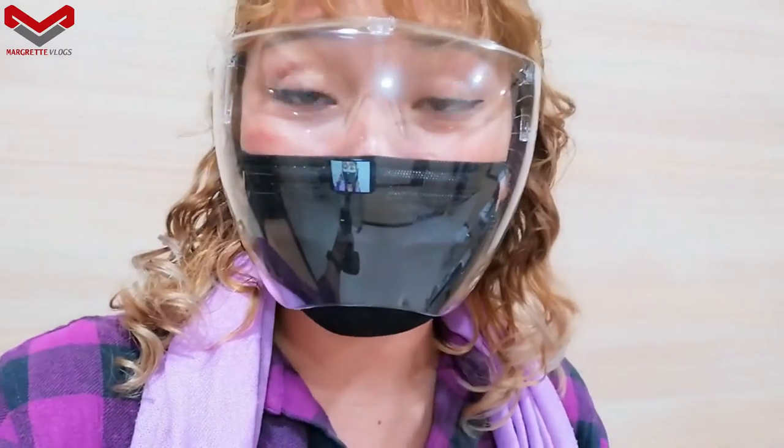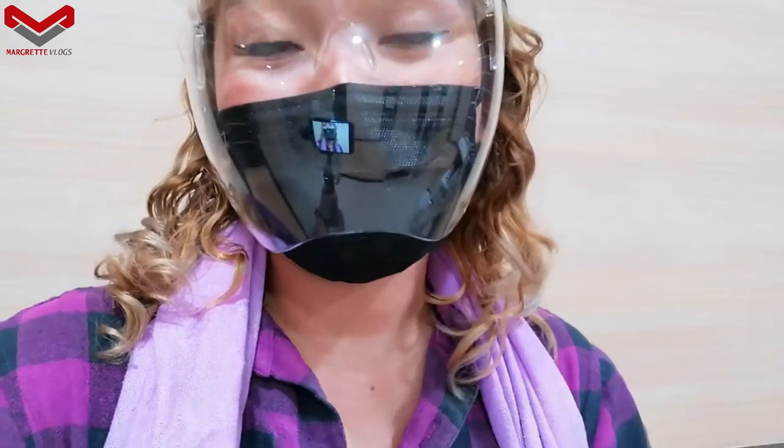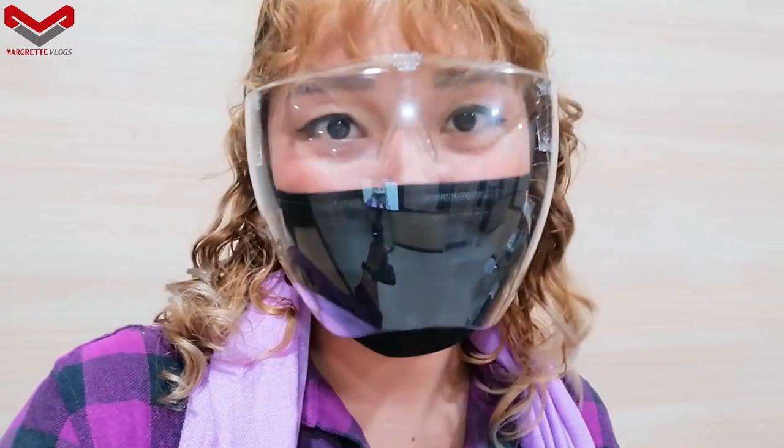So wires were connected to my arms, my legs, and every attachment is sanitized before they put it on my arm, on my legs. And even the apparatus they placed on my chest was also sanitized. Everything was sanitized, and even their linens. Each patient, once done with their session, the linen is actually changed. So fresh, good linens nila every time my patient musulod. So very safe, so secure, and once again, very sanitized. So it's really safe here in Chong Hua.